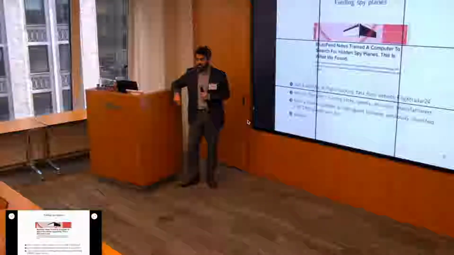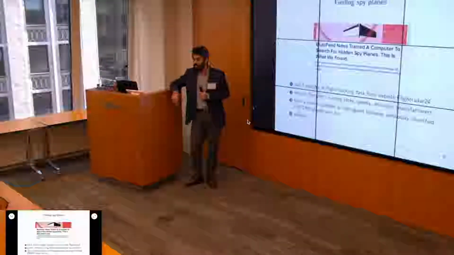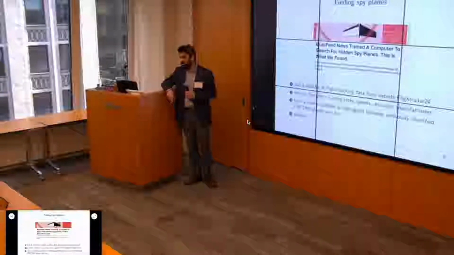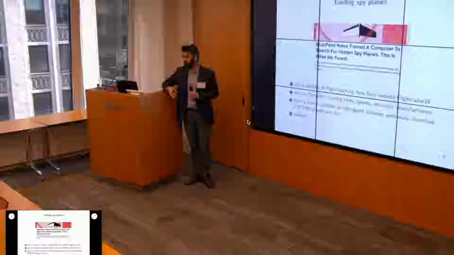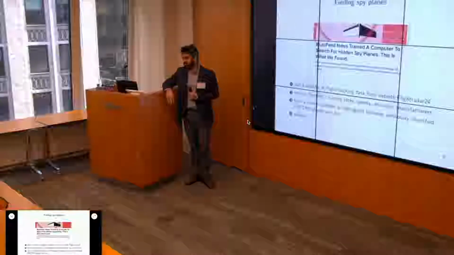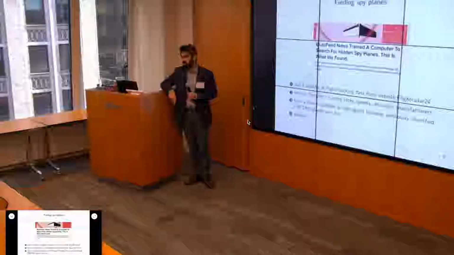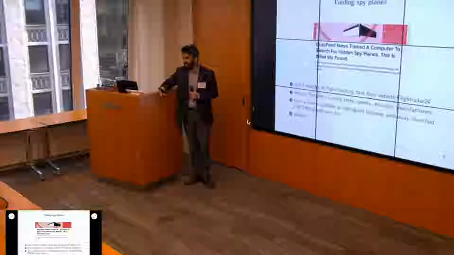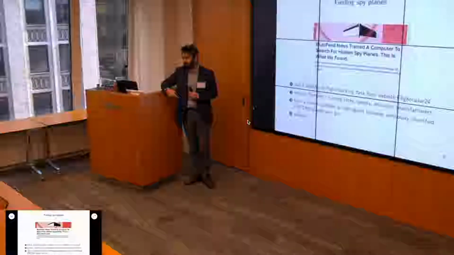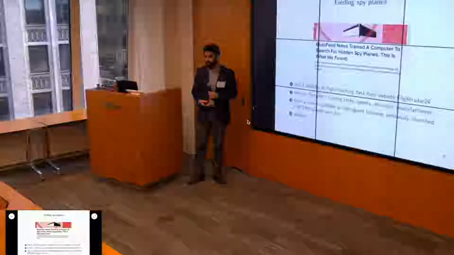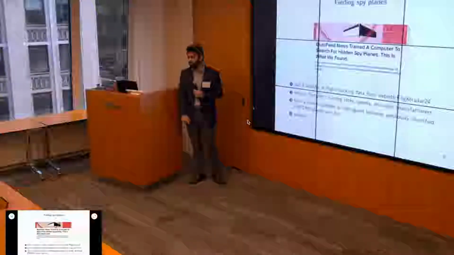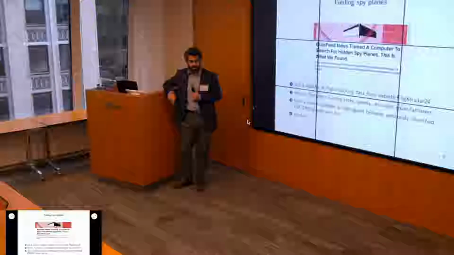And then the third thing is that sometimes people talk about AI and machine learning as replacing jobs or completely replacing a person. In many cases, that's not the case. It can be a power tool that's used to complement the existing journalistic process. These are journalists that did this, and they still had to do a number of other traditional steps in using the output of the model. What the model spit out was a ranked list of what it thought were most likely to be spy planes, and then they called people up and double-checked all of this, and it ended up being quite accurate.